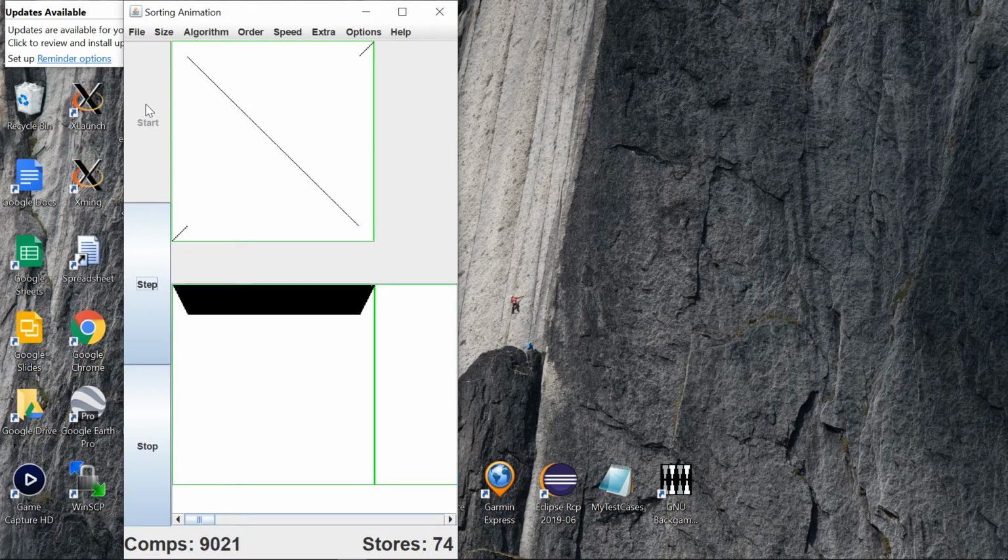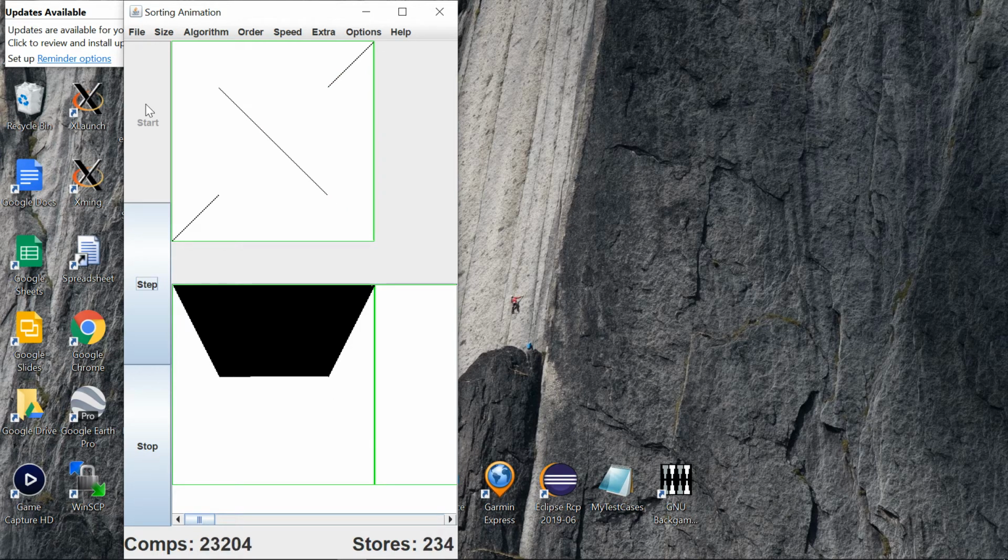Well, it is kind of interesting to watch how the effect is to sort the two sides sort of grow like that. Okay, so I've shown you two quadratic algorithms, average case, and two n log n algorithms in the average case. N log n is pretty close to just n, pretty close to just linear.